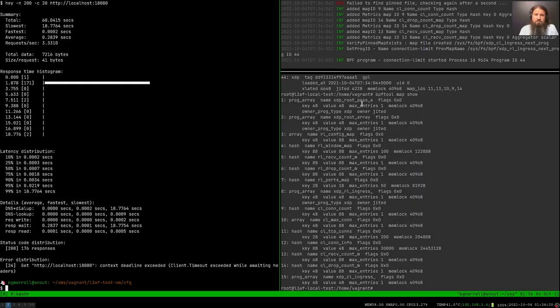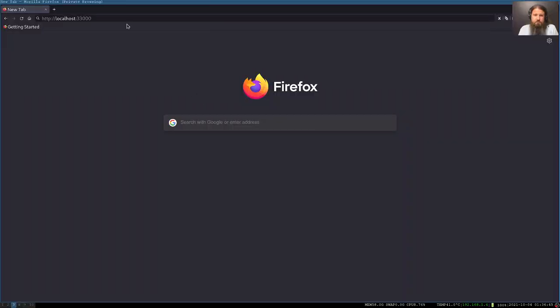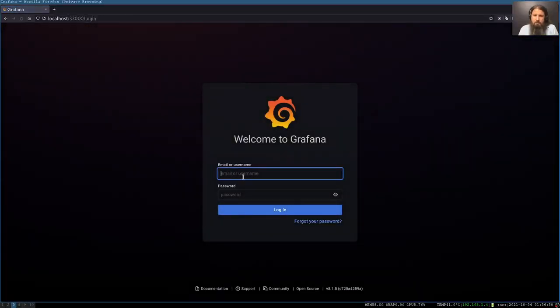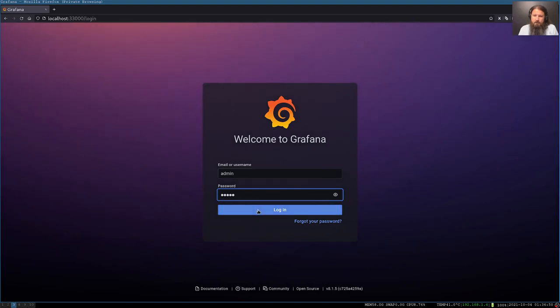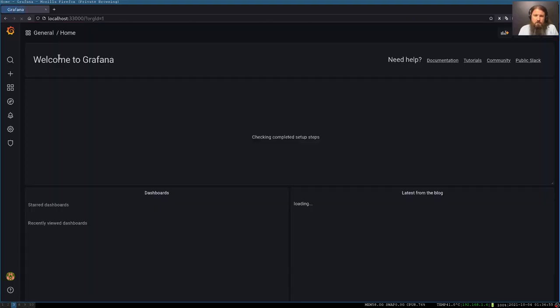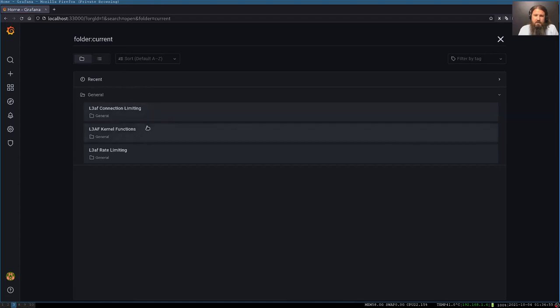So our hey program finished. You can see it took much longer. It took about 60 seconds. So we really slowed that traffic down. And Leaf provides metrics into what those eBPF programs were doing. So let's take a look at that using a browser and logging into Grafana. I'm going to skip creating a new password, and then I can look at the pre-configured dashboards that are part of our Vagrant automation that are already populated here.